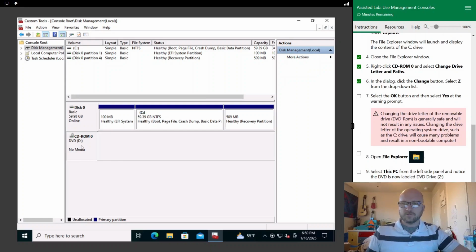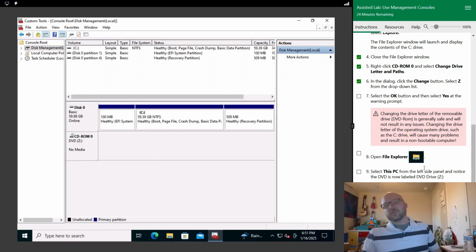You can change the removable media to Z, especially if you have a lot of shared drives that might use D or S or P or whatever. Moving that to a lower letter will prevent it from getting confused with your shared drives.